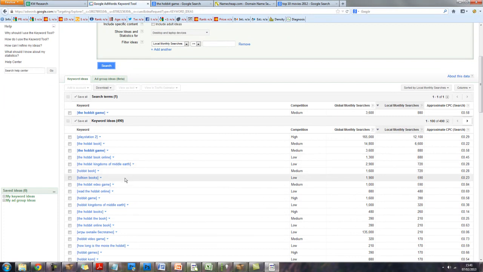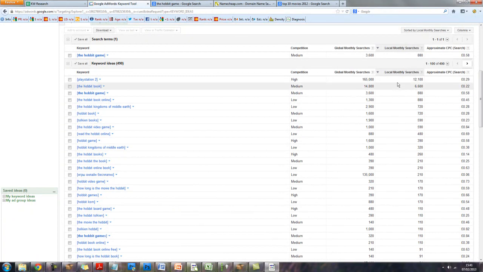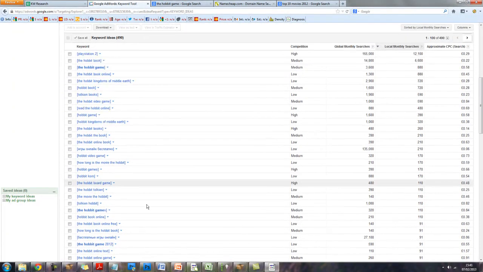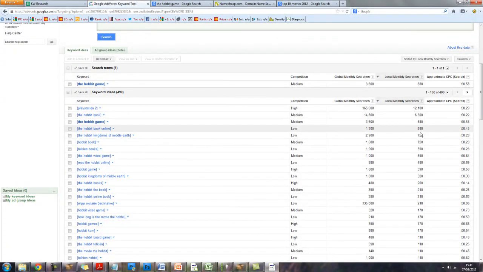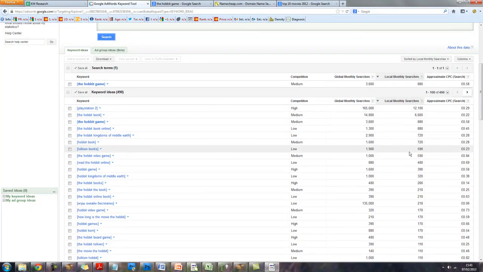What we can see through this, let's just have a look at some of these. Again, we've sorted it by local monthly searches, and we're coming through. What you want to do is just make sure, the minimum that I've ever gone for is 200 local monthly searches, and that was with a cost per click of, I think, about £8 per click. So it's all relative. If you've got a low cost per click, sort of below £1, you want maybe 1,000 plus searches. Anything below that, you can scale down a bit.